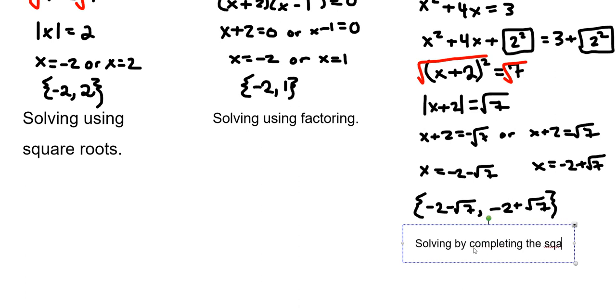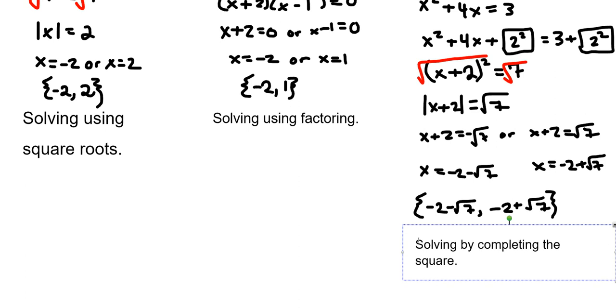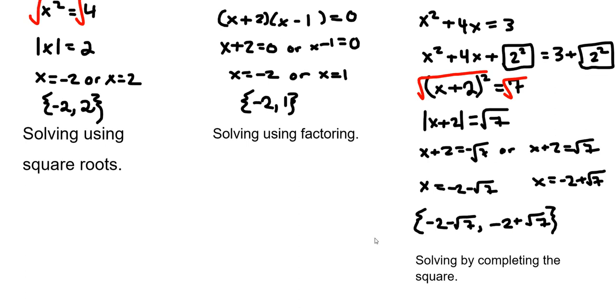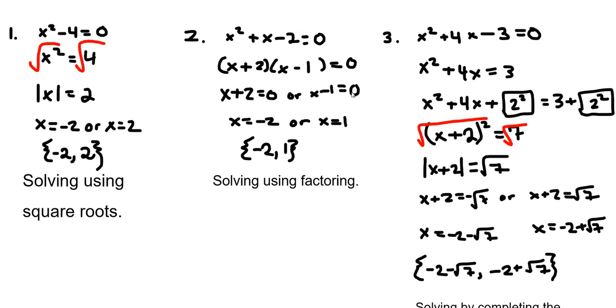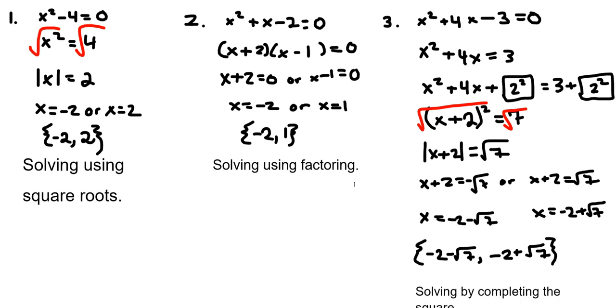So 3 different methods. Today we're going to learn a 4th method, and ultimately there are 5 methods. We could also solve by graphing, and that one we didn't cover yet. Ultimately, you graph the parabola and look for the x-intercepts if it was set equal to 0 here. I don't know if we're going to have time to cover solving by graphing. We'll see what happens in the next week or 2.